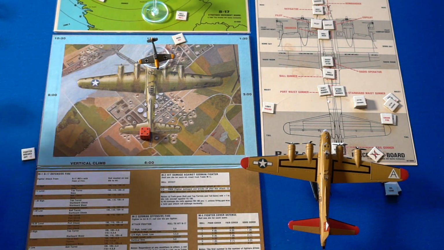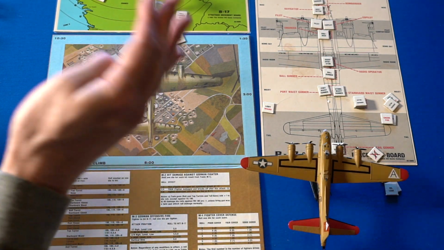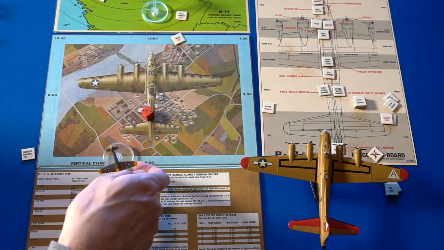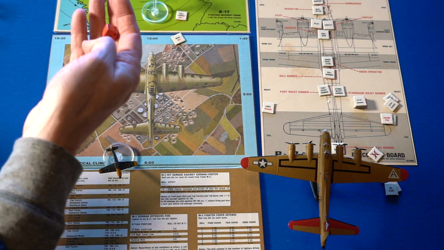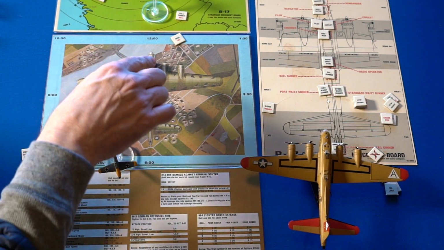He will fly on through and move on out. He will not make a successive round. Coming in at 12 high, needs a 5 or a 6. Miss. Flies right on through. We'll see if Ian is going to take a shot at which one of these as they come through. We'll do that randomly. And let's see what this last guy coming in from 12 low gets. 5. That will be a hit.